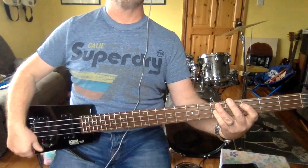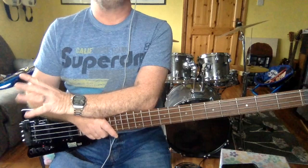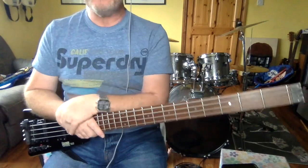Okay, so there's the Hohner B2A. These are good fun. They come up as a B2 without the preamp. And like I say, given the preamp is so limited, I wouldn't be too concerned about getting one with a preamp. If you see one, pick it up. They're just such fun.